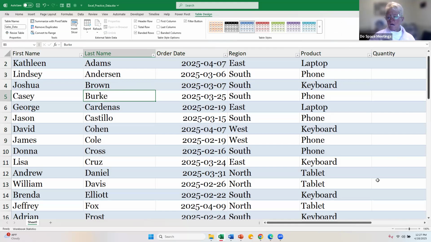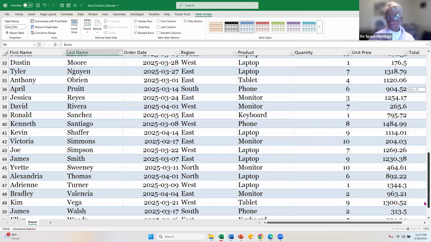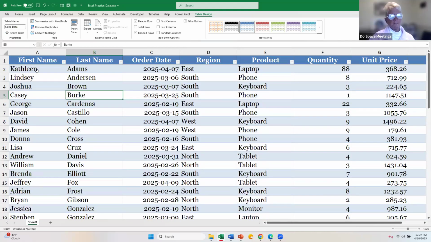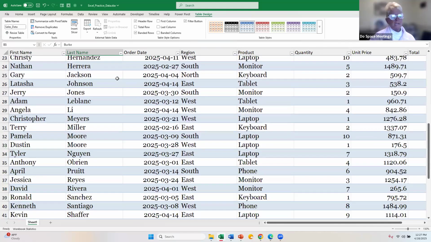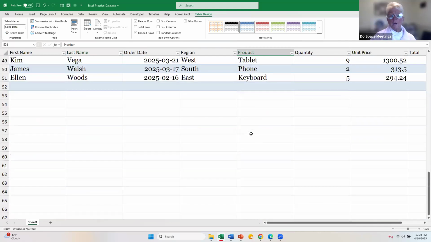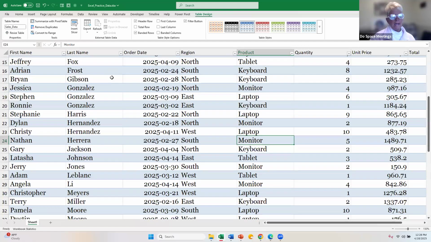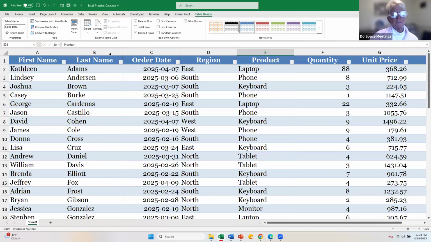Some other interesting features about the table. I'm going to make this just a little bit smaller. I'm going to come down to the bottom. Well, you know what? Before I move down to the bottom, one of the little features that I want to share with you is as I'm moving down. Well, now I can't see my row 1. So as I'm moving down, oh, I can see row 1. Okay, I didn't notice that earlier. I don't think that's doing it though.